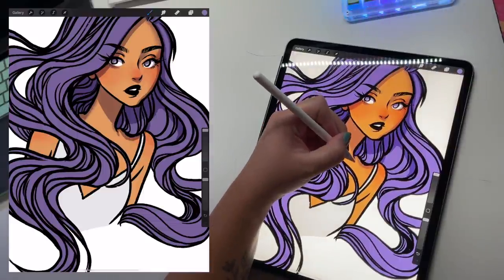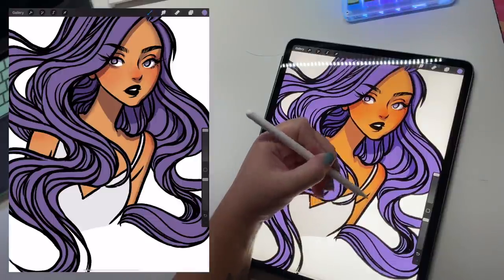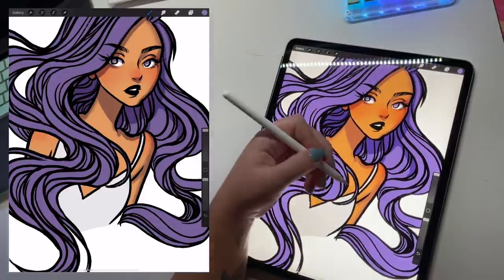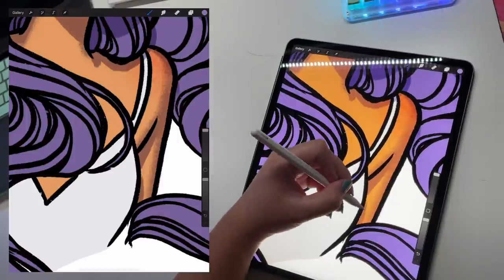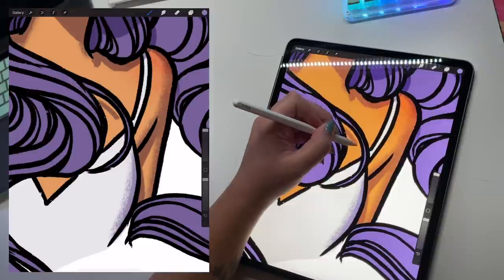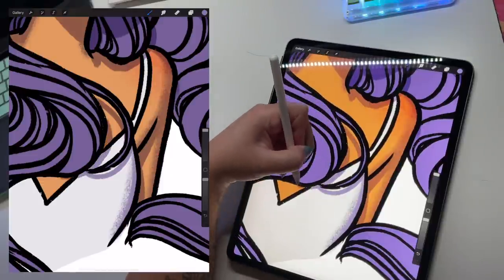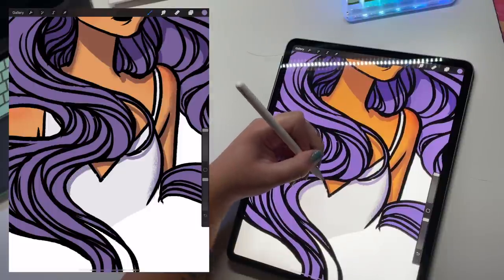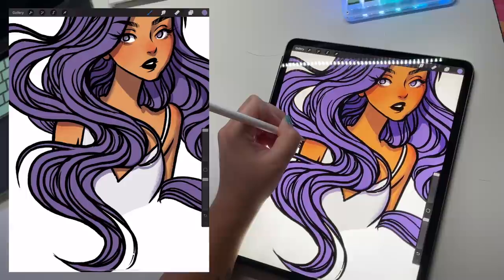This hair is over her shoulder, casting a shadow. Her shoulder turns away from us, so we're going to put a soft shadow here and blend it into that part. This armpit here is casting a shadow, so it's going to be a hard edge. The alternating of that is really what's going to make your drawings come alive. This hair is casting a shadow here. The shirt is here. My shadow is a very close color to the hair color, so I'm going to have to adjust it a little bit later.